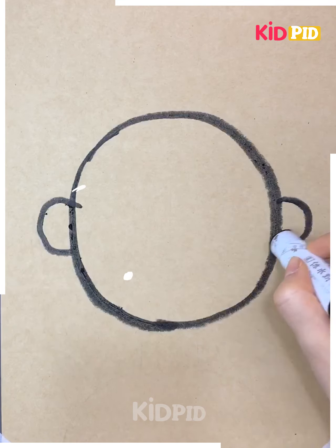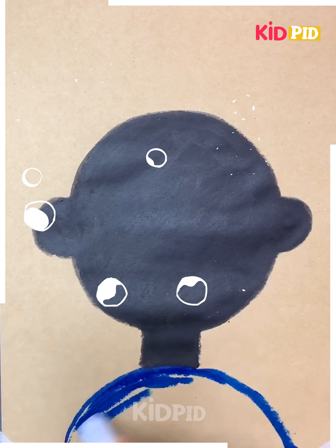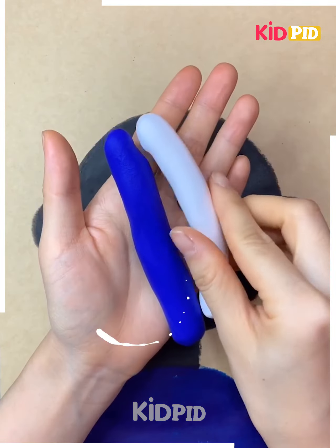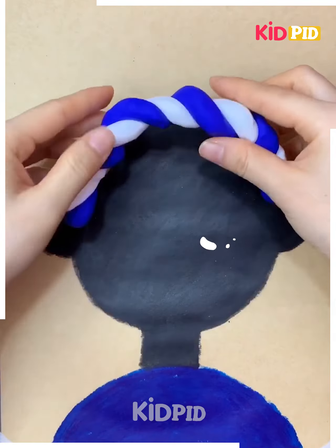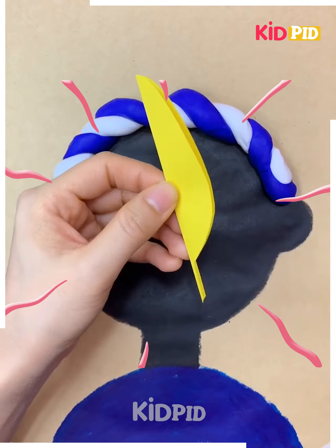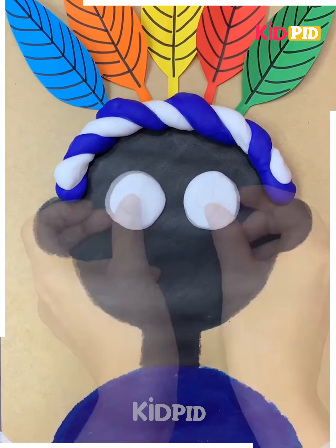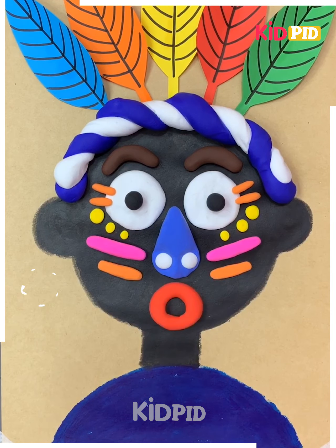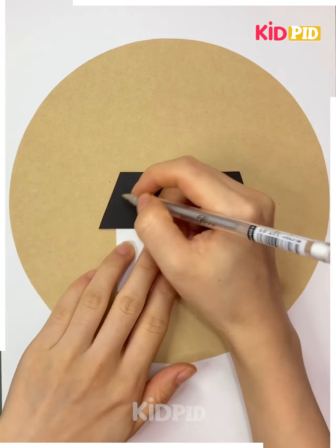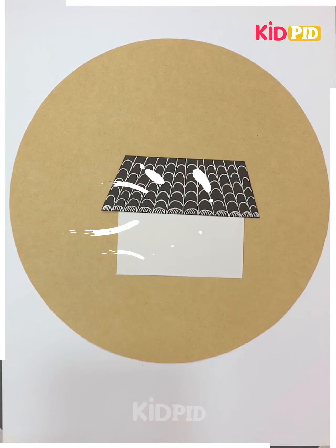In the next, we have taken a sheet and drawn the face in black and the body in blue. Now taking blue and white clay, twisting it up and putting it over its head. Now taking a yellow sheet and cutting it up to make a crown. We are making a Tarzan figure — its eyes, rolling lips — and it's almost done.